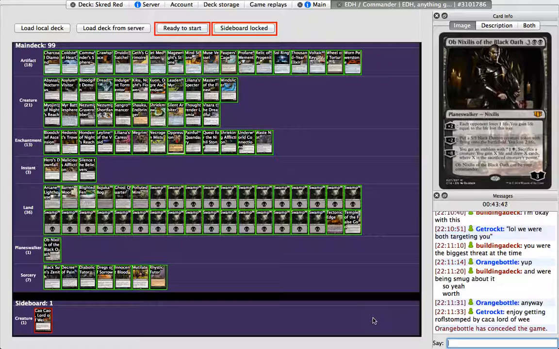Yeah, so after Get Rocked left the game, I think that put us in a position of power. So we end up winning there, but not in the most fun ways of winning. But sometimes a guy is just the most powerful guy at the table, and he gets hated out.